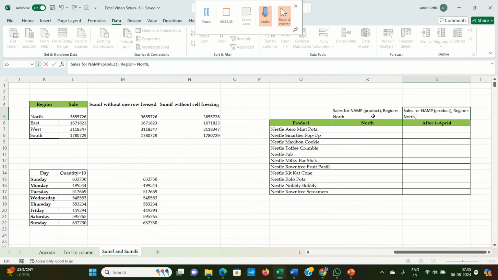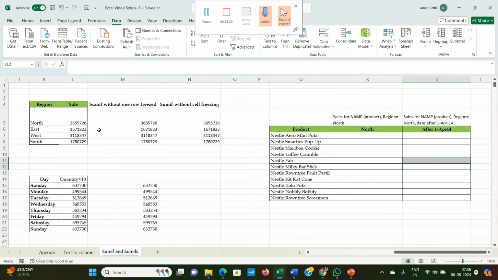The first is the same as here and the second is also the same. The third is you need to find out sales for the Nestle Aero Mint product and North region, and date after 1st April 14.